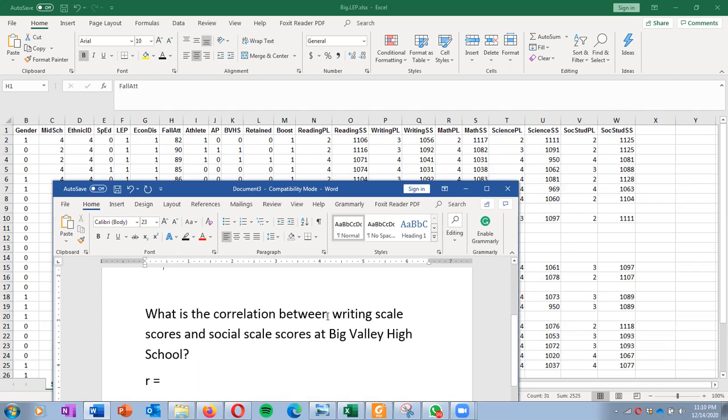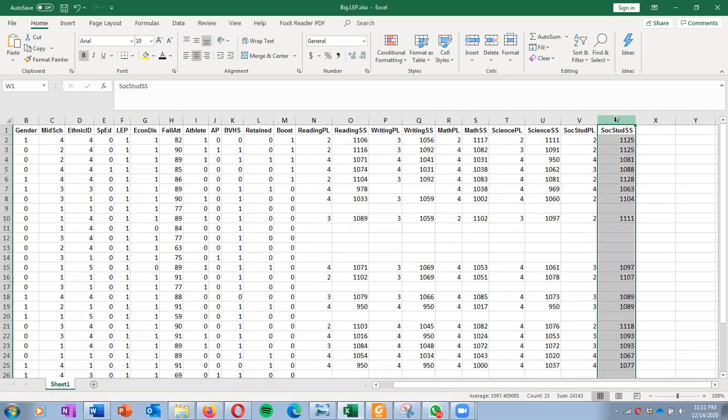Our first variable is writing scale score, and the social scale score is here in column W.